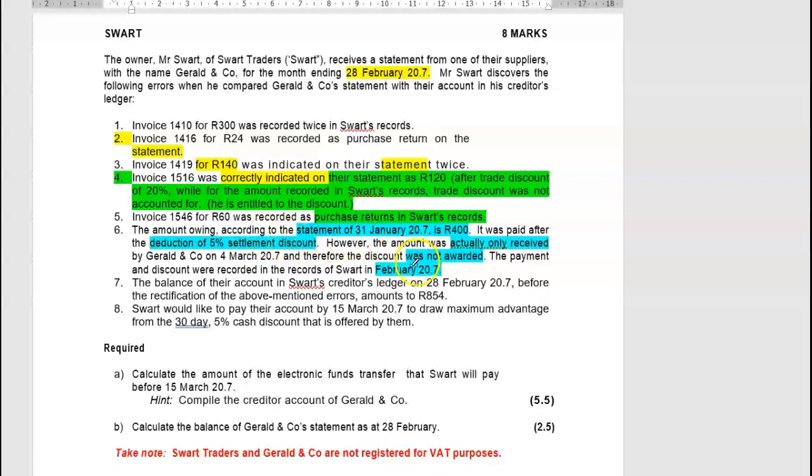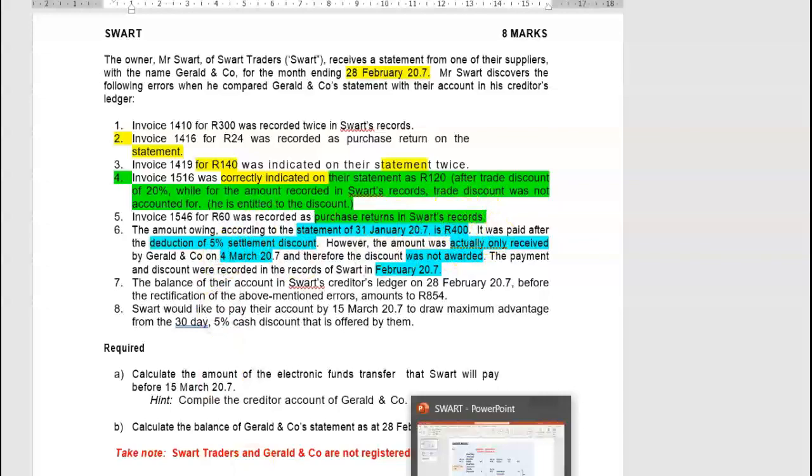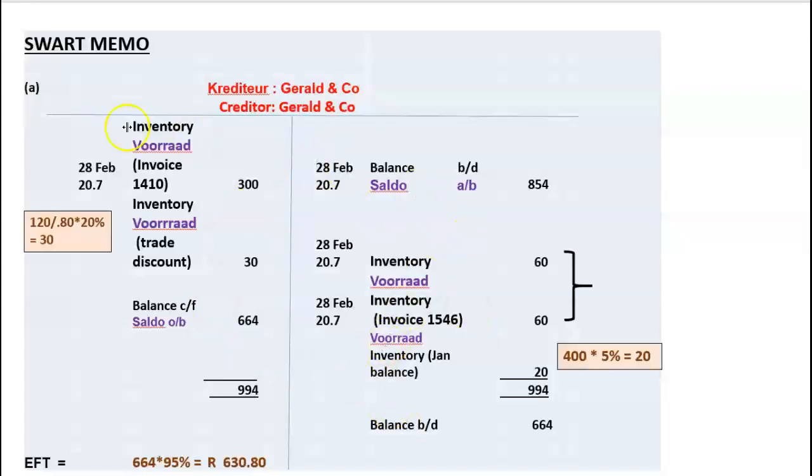Now, the third thing that you should note is that the creditor has only received this on the 4th of March. So obviously our statement will not reflect this money that they have received. The money that they have received won't be reflected on the statement, although it has been posted in their creditor's account. So let's do the 380 Rand that they've received first, i.e. the 400 Rand times the 95%. We will not adjust our record with that because that is correct, so nothing will happen in this.